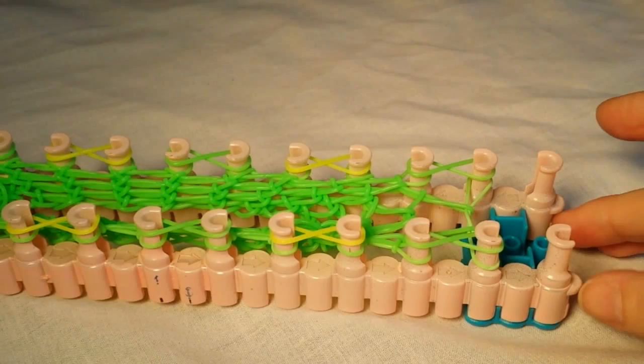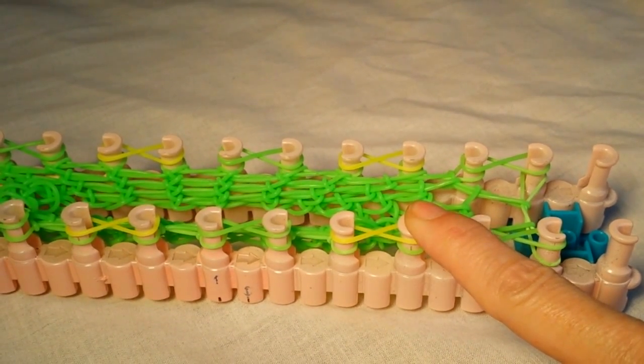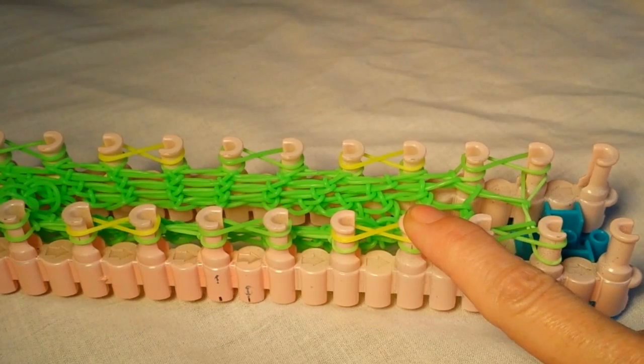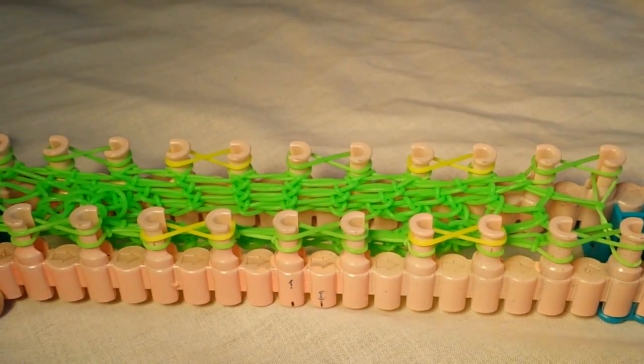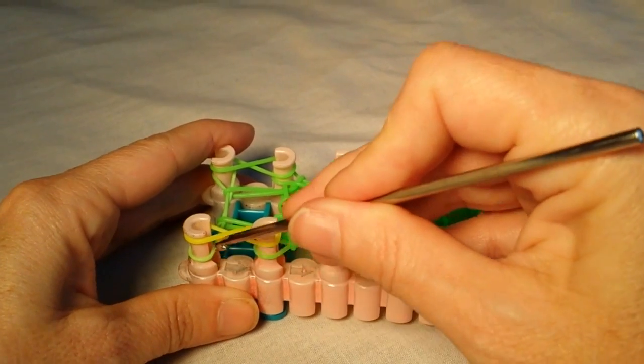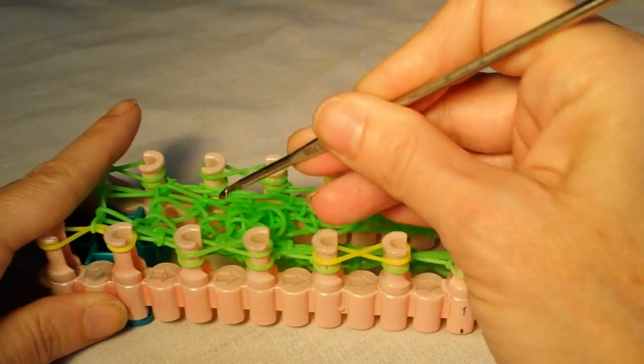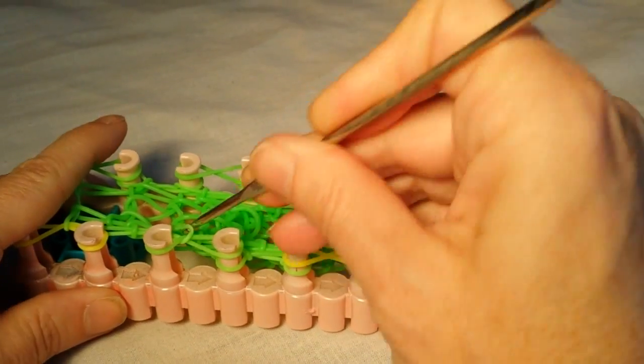And this is my 10th row. So it is my 10th row of my green and my first row of my yellow. And so I'm going to start counting off my 10 rows of yellow. As I pull these over, this will be my first row of yellow. So I'm going to pull this over, and then I'm going to do 10 rows of yellow.